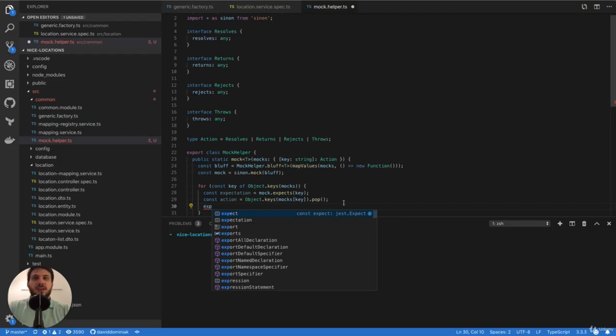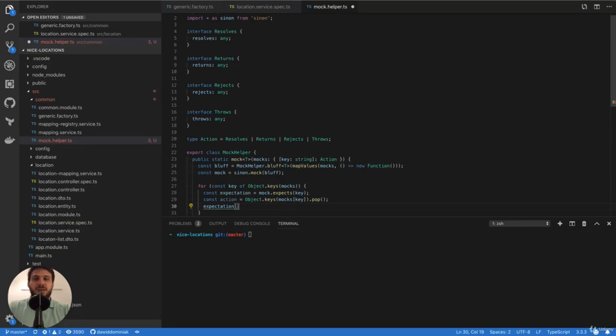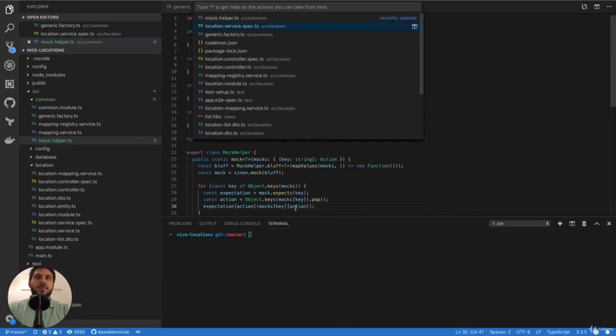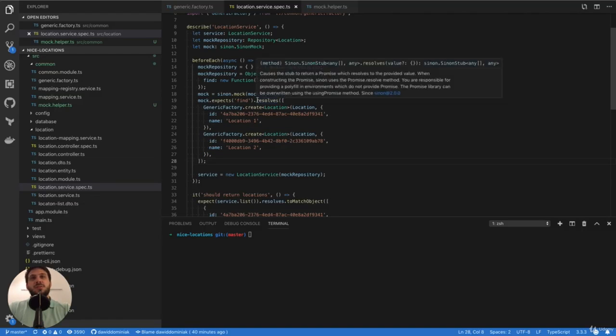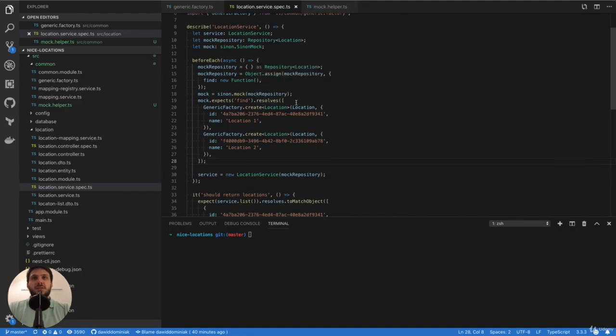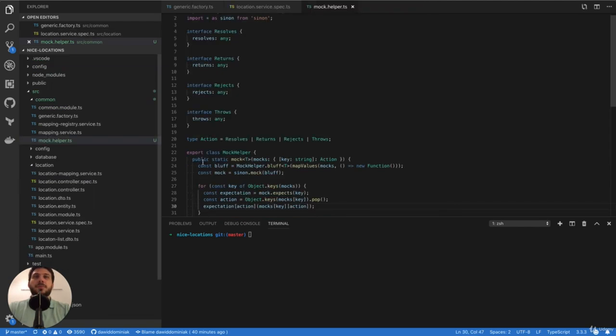And we are expecting that there will be just one action inside, so we can just pop this action. And we need to just call this action: expectation action mocks key action.